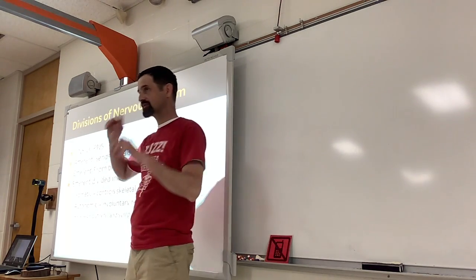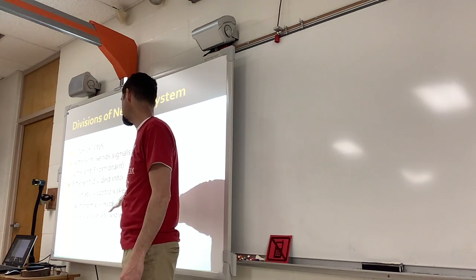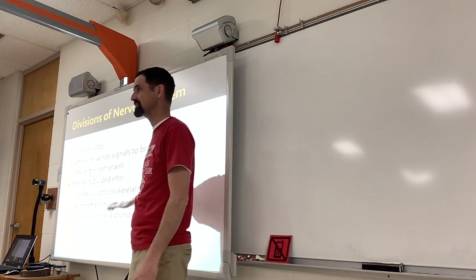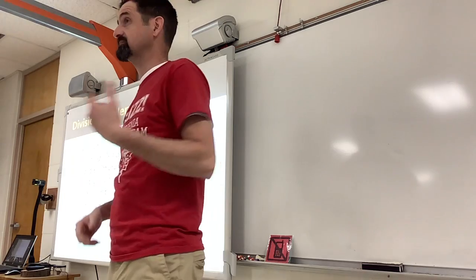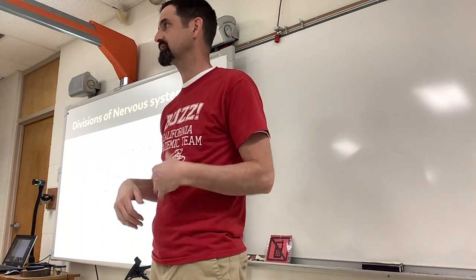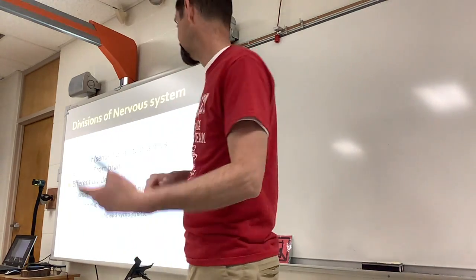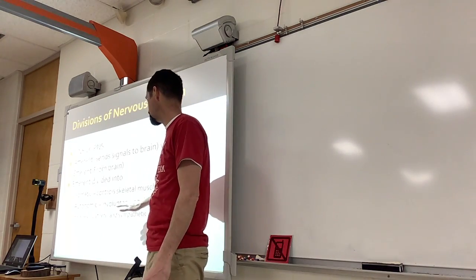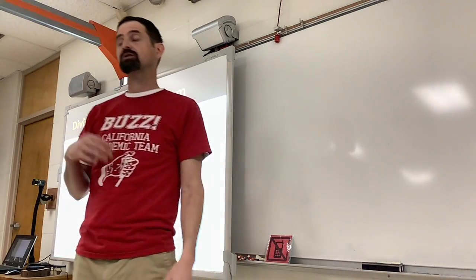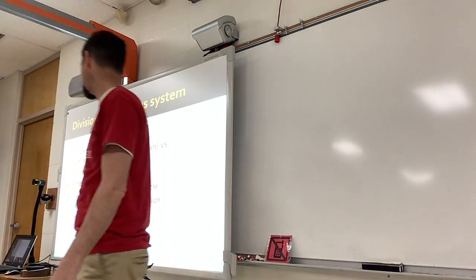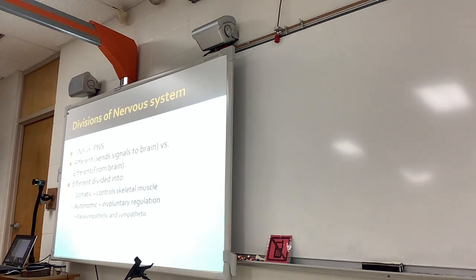The efferent, the part that you're sending out from the brain, is then also broken down into the somatic and autonomic division. The somatic is the part that controls skeletal muscles and is voluntary. Remember how we talked about skeletal muscle, you get to choose to move it, versus the muscle that's in your intestines that moves stuff around. It's involuntary. Once you swallow something, you don't have any control over it until much later in the game, right? So those two divisions either involuntarily regulate things like organs or voluntarily control things like moving around. And then that autonomic is further divided into your parasympathetic and sympathetic, which we'll get to tomorrow. I think that will be appropriate.